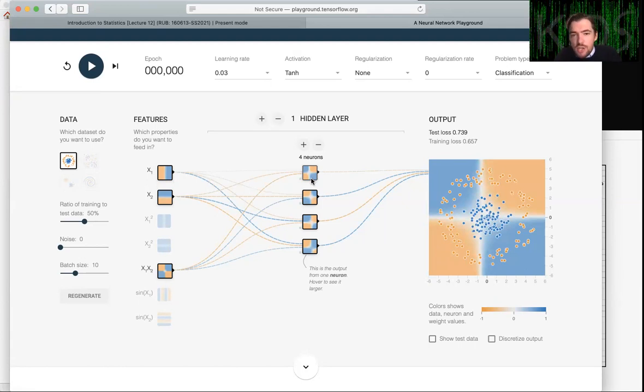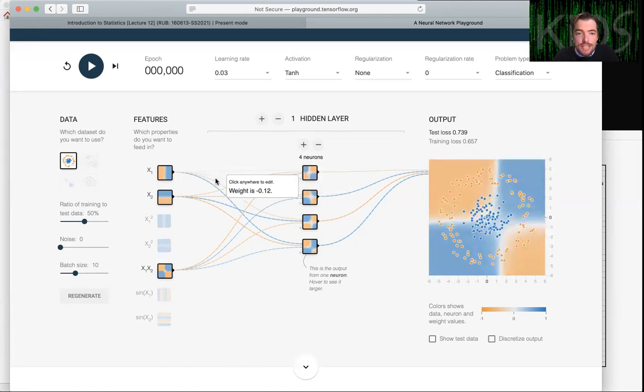Now, these are the initial conditions. We've not done any training yet. We haven't actually used any artificial neural network training, machine learning, yet. What we're going to do is set off the training, and we're going to let the network re-weight things.